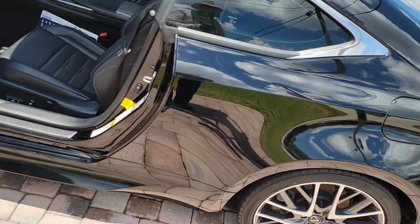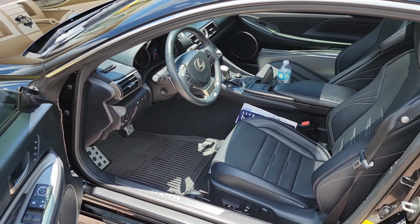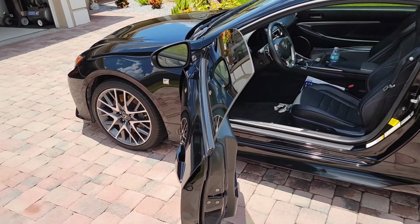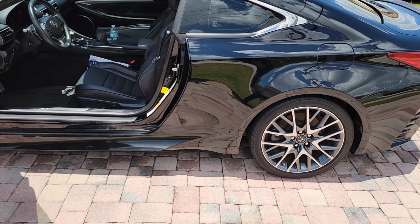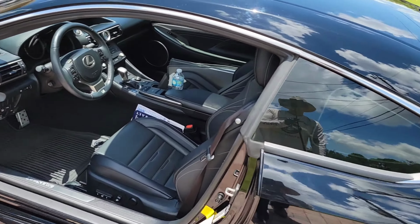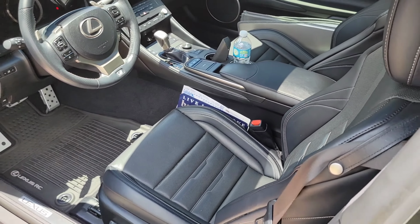One day when I have the time, I'd like to put some wax on her. Too much to do today. Hopefully Maria will be back. We can get her waxed down, looking good.